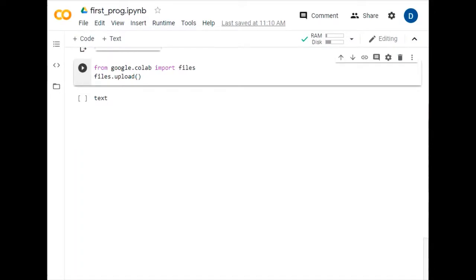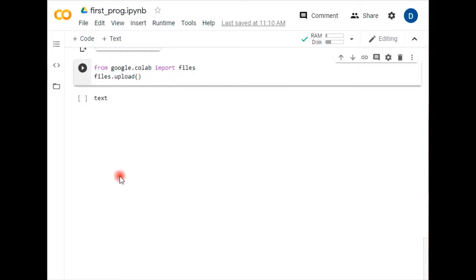So here you have seen that importing this library, from google.colab import files, will help you to import any file from your system as well as the location where it is saved. So I suggest you give it some name of your file. You may mention any name up here.